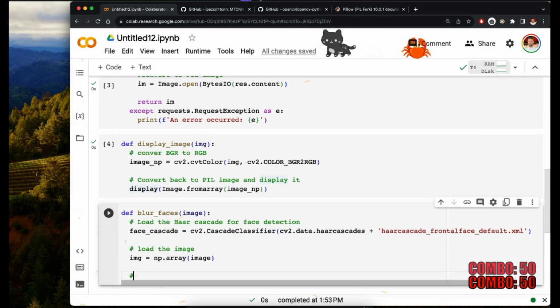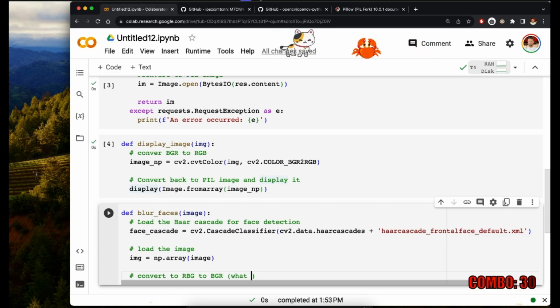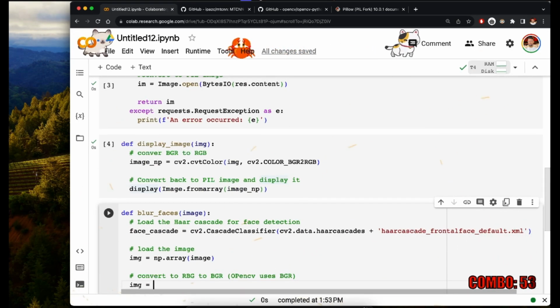Once that is loaded, we now convert from RGB, which is the normal red, green, and blue, to blue, green, and red, which OpenCV uses. So we convert RGB to BGR. OpenCV uses BGR.